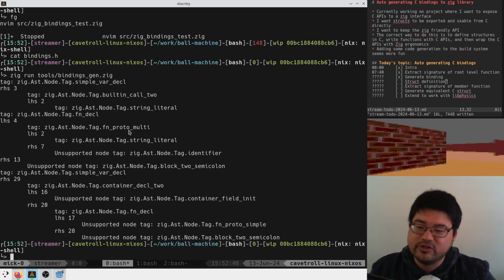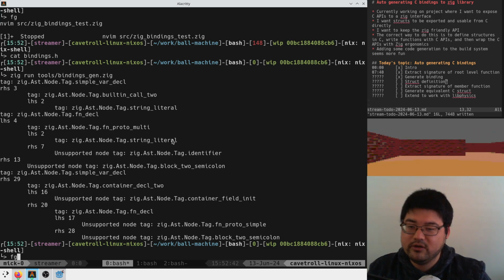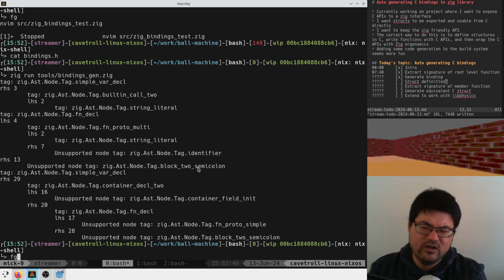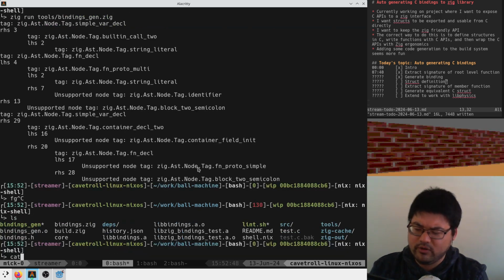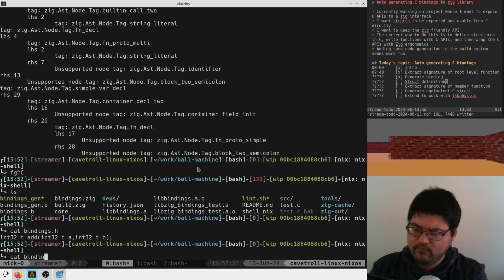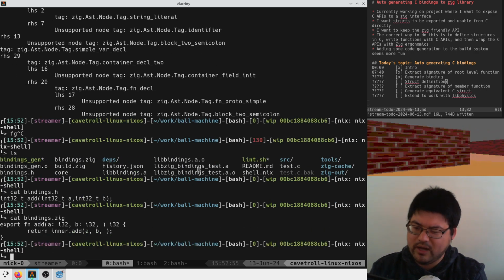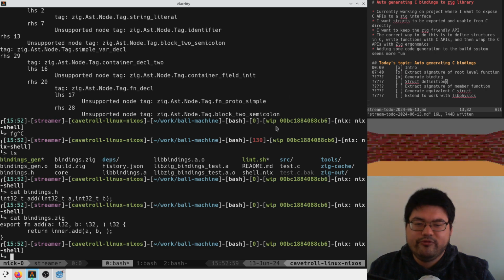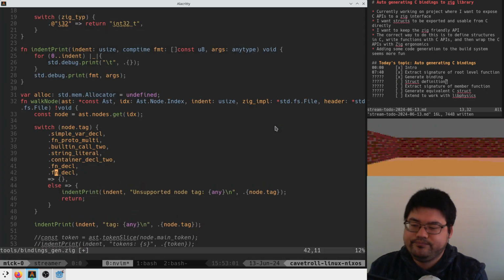Function decl, function proto multi, string literal, identifier, unsupported, block 2 semicolon. I don't think we need block 2 semicolon. If we look at bindings.h, we do have our functions there, so we can kind of stop it there. Function proto simple.